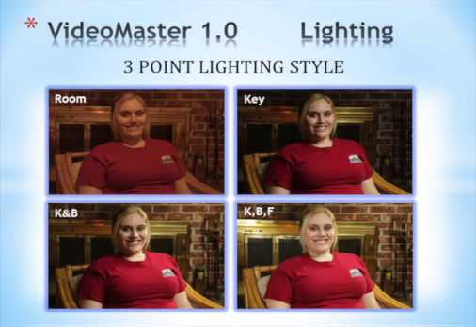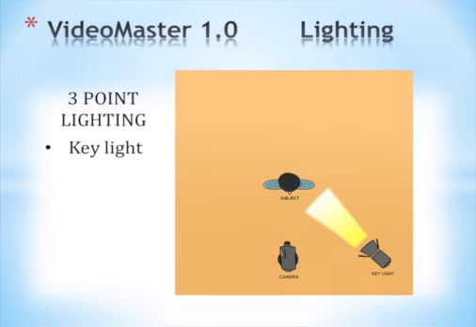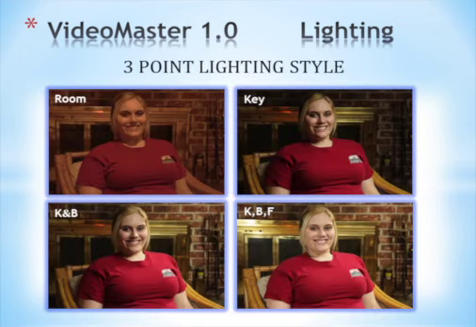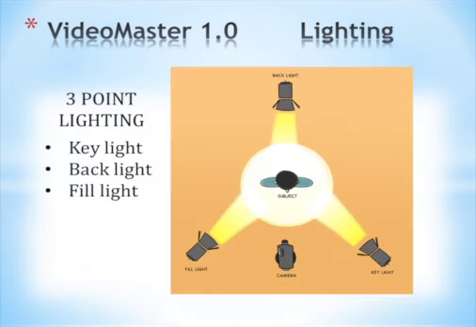We move to the one on the upper right. We see this is just the key light on. You can see coming in at that 45-degree angle, it punches up the light and the intensity, and you see the details better. Then we move to the lower left, where now we've added a backlight. Now you can see your hair on the right side is lit up a little more, and her shoulder, and you're now starting to get some more separation from the background. And the last one is they've put the fill light in on the left side and softened the shadows.